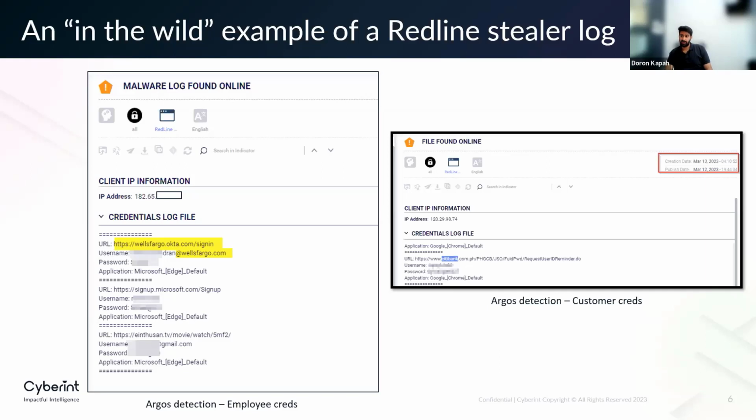By the way, it can also point to an enterprise device being compromised, right? Because we can see an interface that relates to Okta, which is a service used by Wells Fargo employees. So this might be also a Wells Fargo enterprise device or any employee device. So this is very, very sensitive information that might impact Wells Fargo.